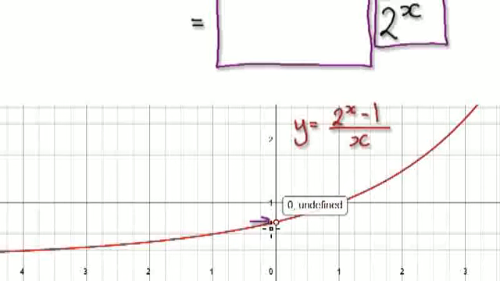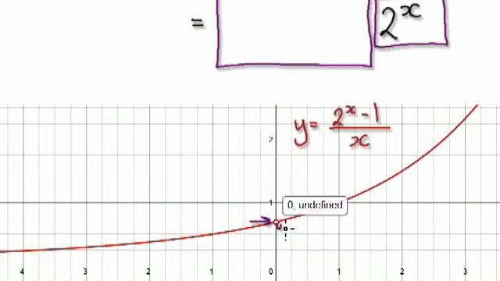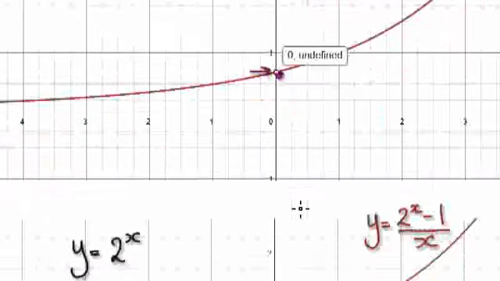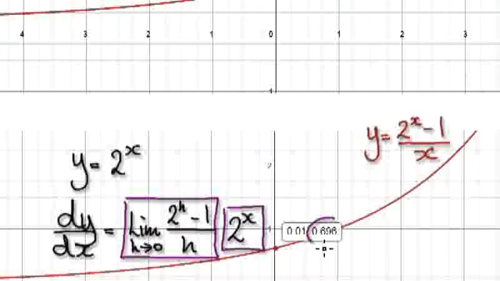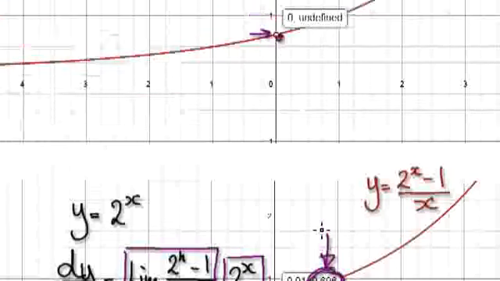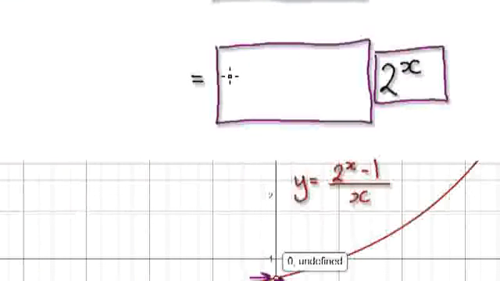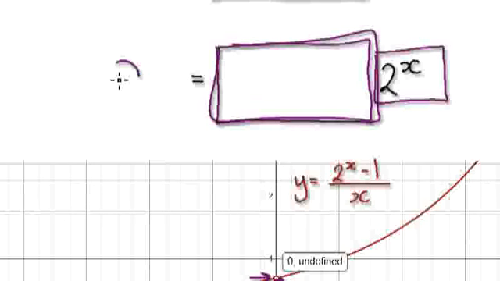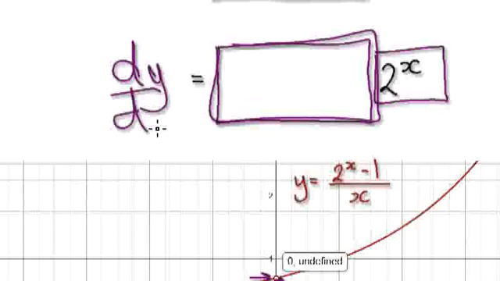We ultimately want to know the limit here. There are lots of ways of doing it, but the way we did it was to nudge this point just to the right or to the left, and that would then give us this value here. So this is our value, and we can then put this value into this box here. That will then give us our dy by dx.